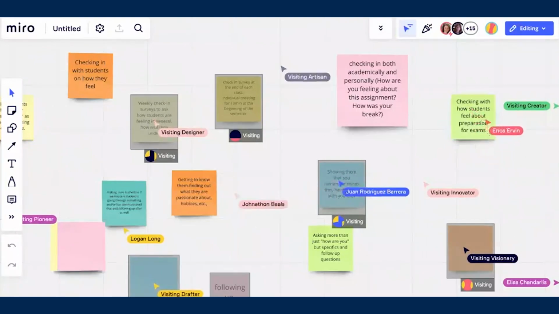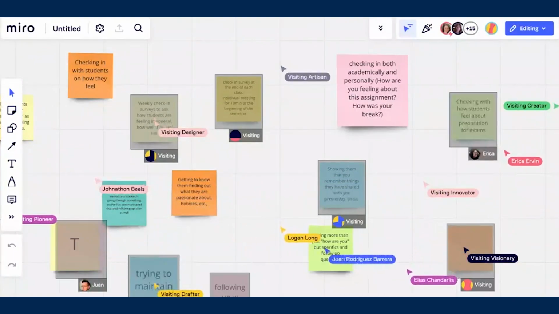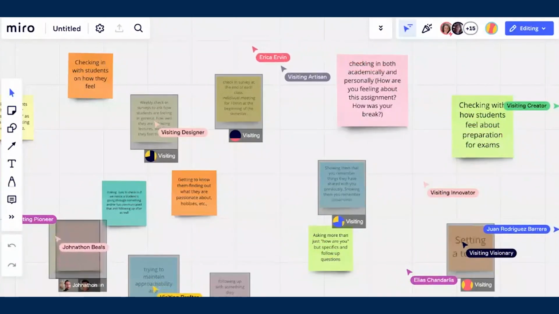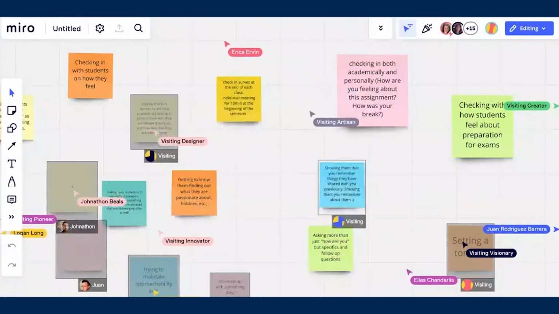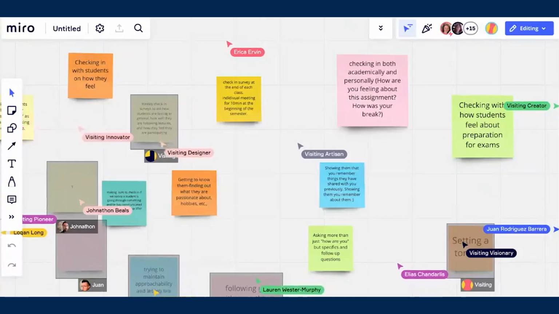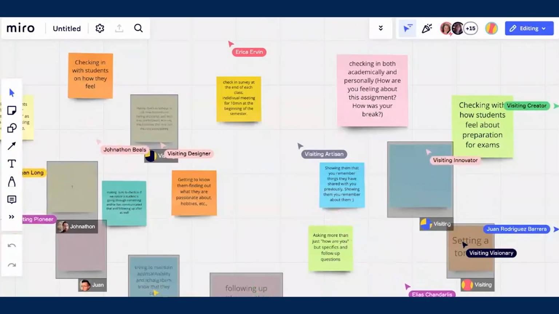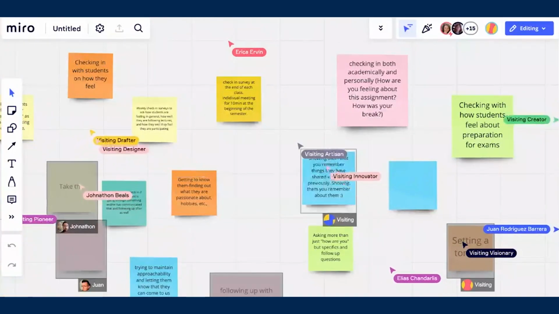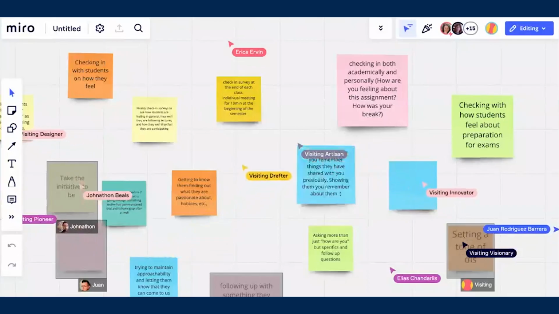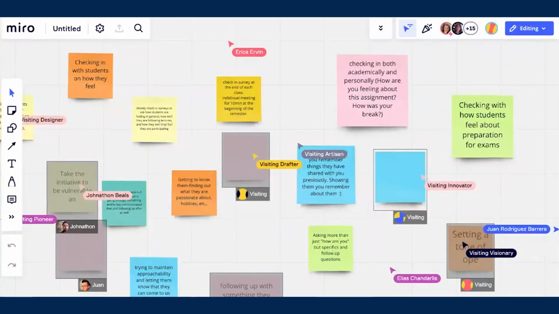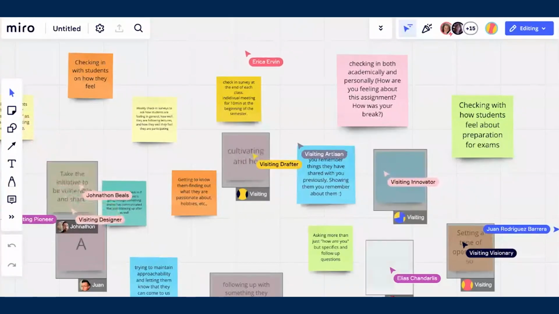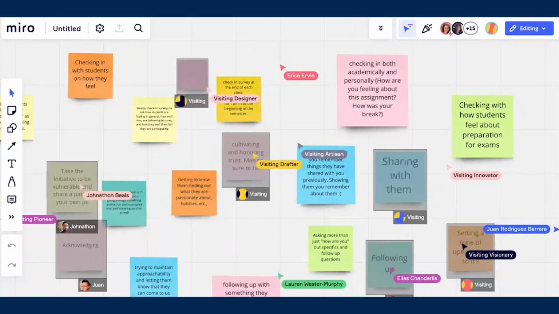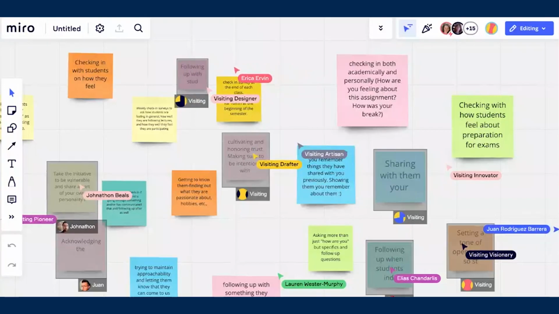So as people are jotting down their thoughts, one thing I see a lot of is checking in with students, both academically and personally, checking in to see how they're feeling. That is a big trend that I'm seeing. Following up with students, being approachable, getting to know students, what they're passionate about, what their hobbies are.